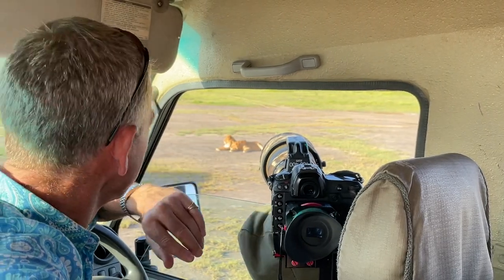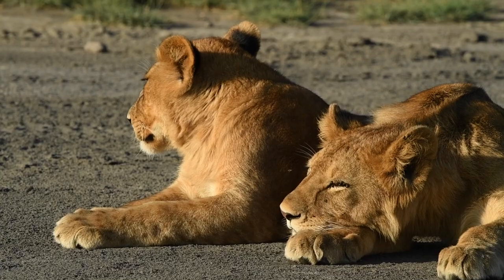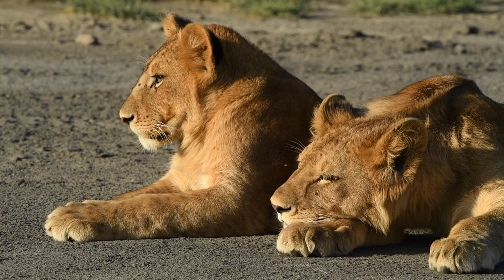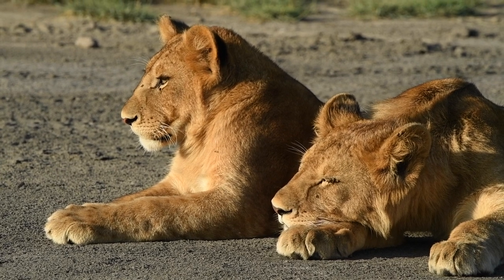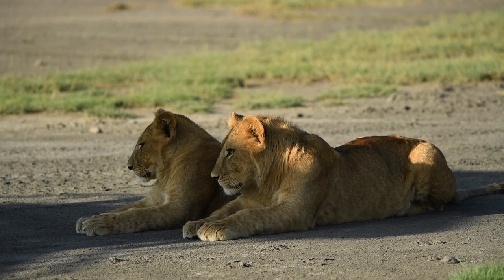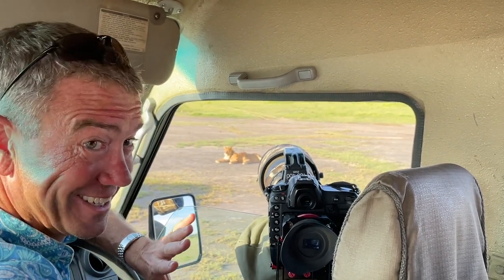We've just seen some lions in the distance — properly chunky stuff on a nice sunny afternoon. So let's see what they look like. Here we are at the lions, and you may remember that we talked a little bit about weaning the other day. These youngsters here — and I'm going to own this, despite what Eranova says — these are probably between nine and twelve months old, because if you look at the females, you can see they're not lactating anymore. So basically, I am, you know, Sherlock on safari. And it's nothing to do with the fact that I'm sitting with Rob Barber, expert lion geezer, in my car, at all. Just saying.